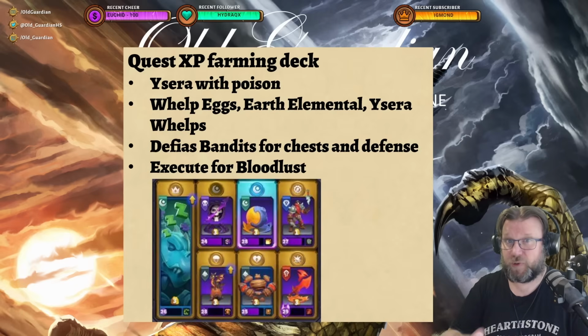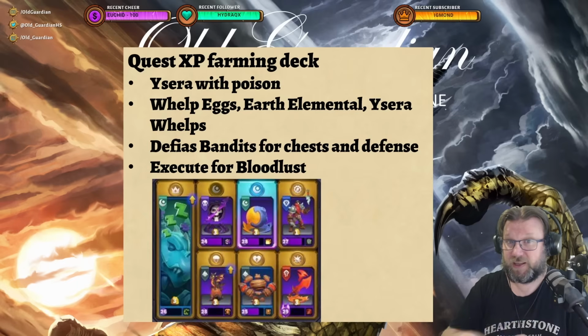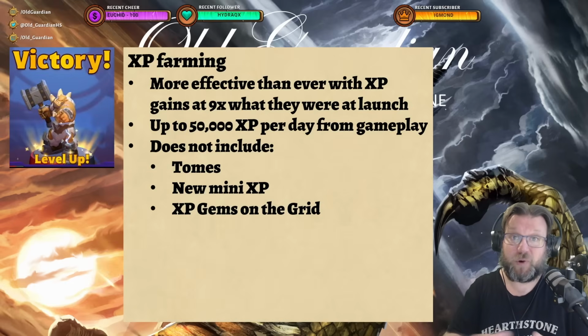There are also some quest maps that are not very good for farming, let's say something like Ysera for example, but if you get a bad map then you can just surrender and you can pick another quest for one of the other mini options and you will get a different map so that you can keep going through them real quick. So that's XP farming in Warcraft Rumble.